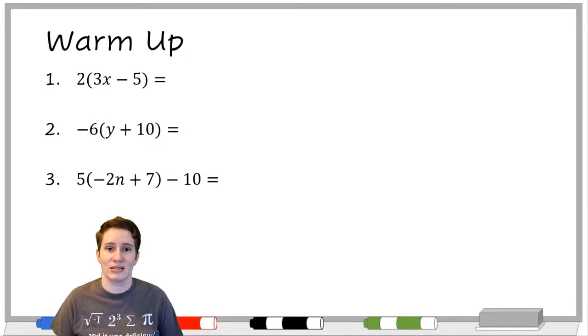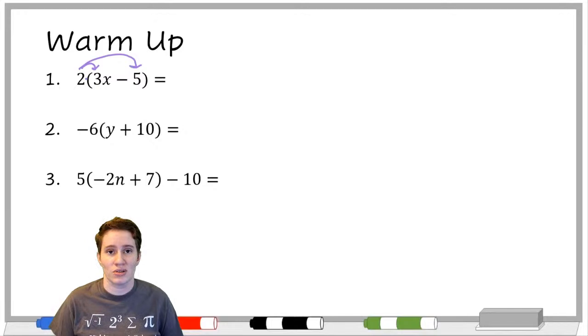So I wanted us to warm up and basically remember how to do the distributive property. So the distributive property says that if there's a number on the outside that is right next to the outside of the parentheses, so it's showing that this is multiplication here, 2 times this parentheses, then that means that all of the things in the parentheses need to get multiplied by whatever that number is. So for instance, I need to do 2 times 3x, but I also need to do 2 times -5. And you'll often see teachers and then students draw arrows to point this out to themselves that, hey, I want to do 2 times both of these things.